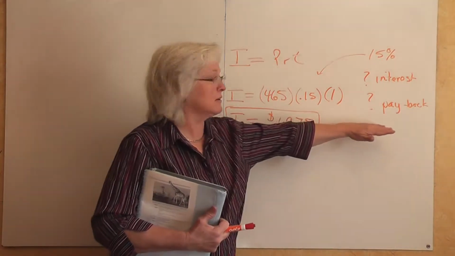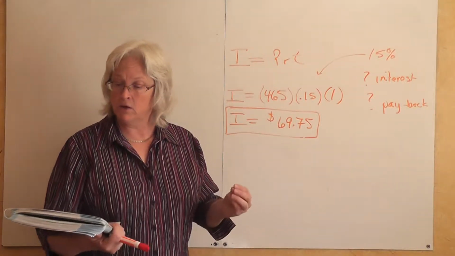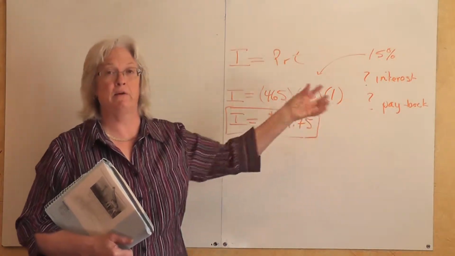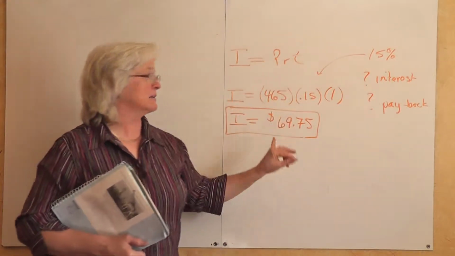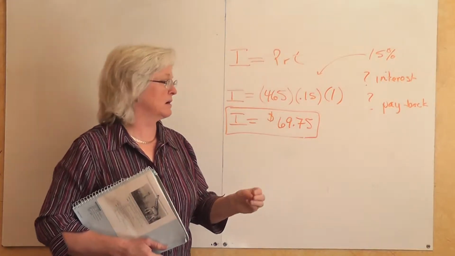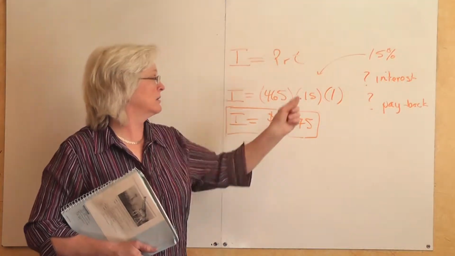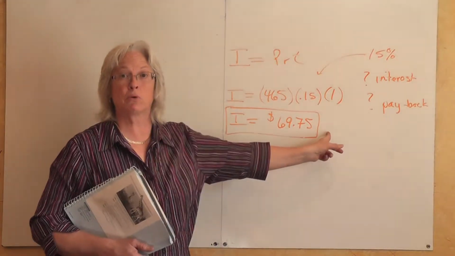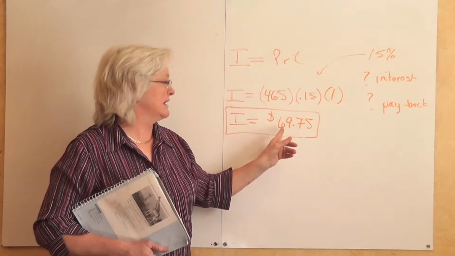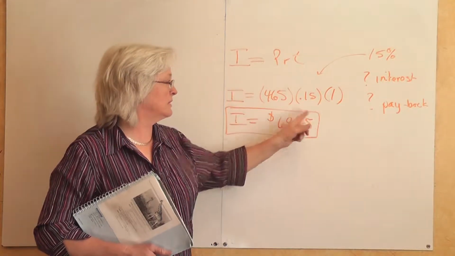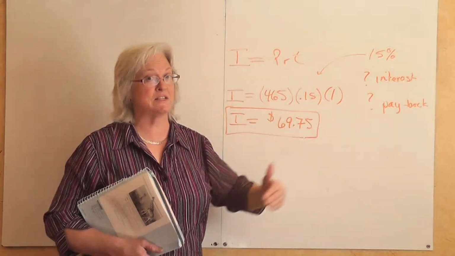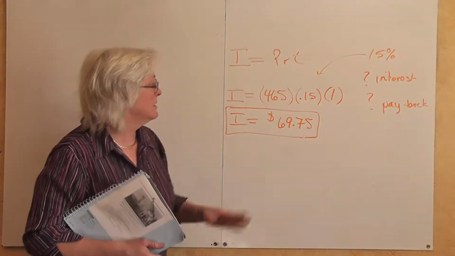Okay, now the second part of the question was, what is the total amount of money that Aaron will repay, the amount of money that he'll pay back? And back to this whole idea of interest. We get sucked into the idea of borrowing money by saying, oh, well, it's only so much per month, because Aaron would have paid a certain amount per month to the bike company or whatever, and they think, oh, it's no big deal. And it isn't in our minds until you realize that, oh, hey, man, it cost me $70 more for the bike. So there's a whole lot to be said for setting aside money and saving it.